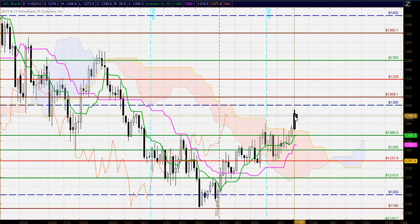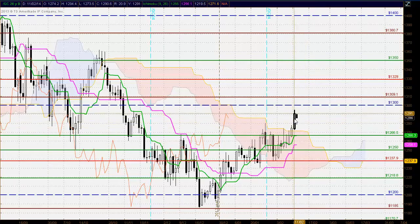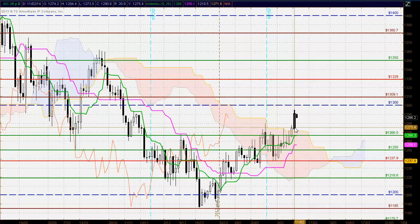Tuesday, February 11th, 2014. Well, a nice continuation of the trend to the upside today, and a very large white body candle, a candle with a higher high and a higher low, and a candle where the buyers made a very significant amount of net bullish progress on the day between the open and the close, and have closed with control.